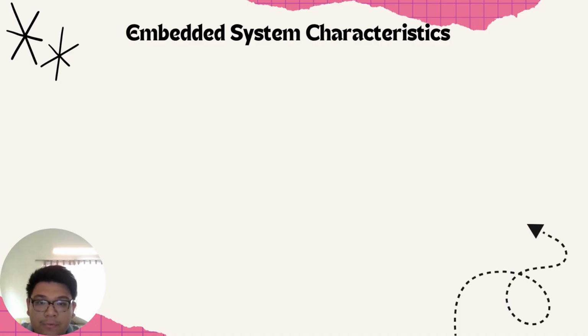Next is the embedded system characteristics. First characteristic is real-time operation. It is a hard real-time requirement. Traffic control is safety critical, and the system must process sensor input and change the signal within a guaranteed strict time limit. A timing failure is not just an inconvenience but a safety hazard.